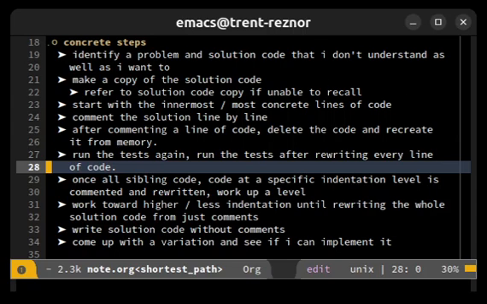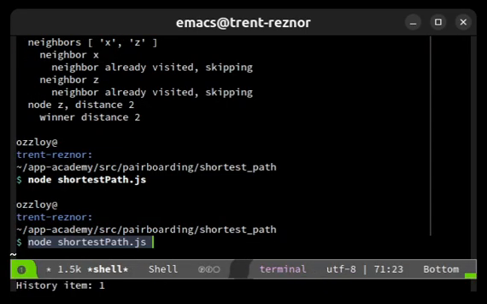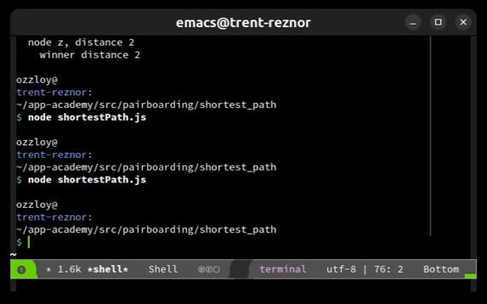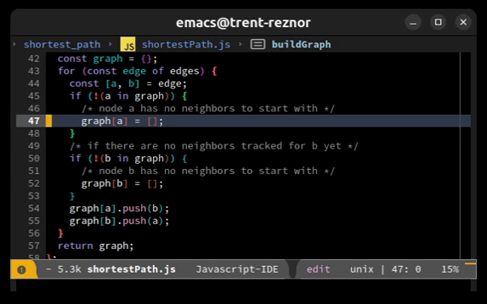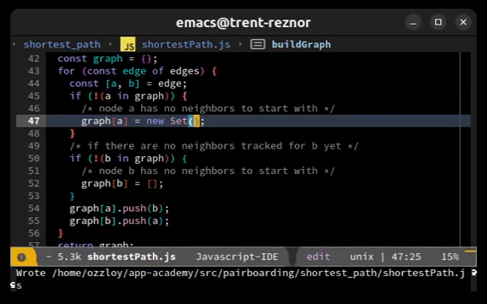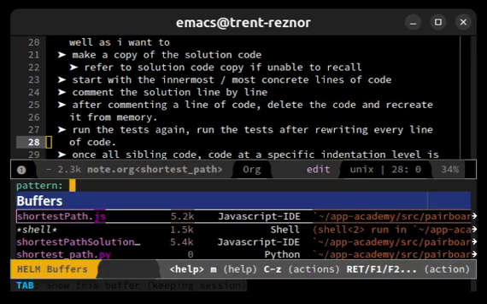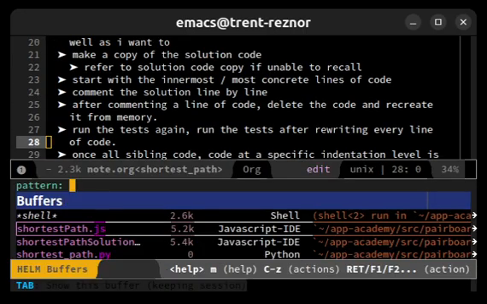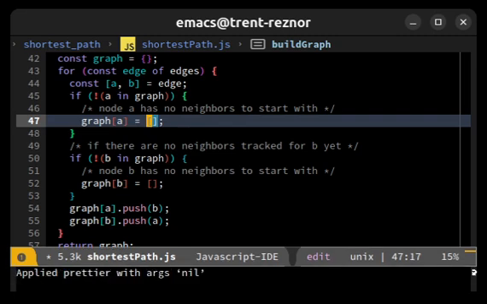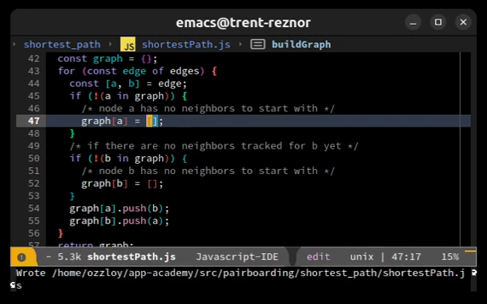So the test here will print something out if the test fails. If I go mess up the code here, let's do an incomplete empty set, and then I'll rerun the test. So that causes an error to happen. So that's good. That means changes that I make here are actually affecting the test in some way.